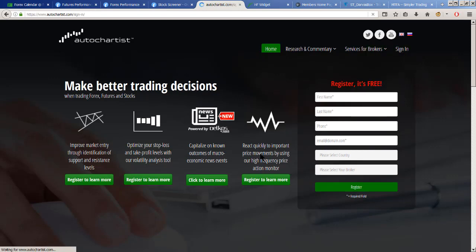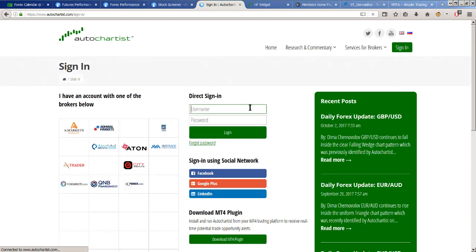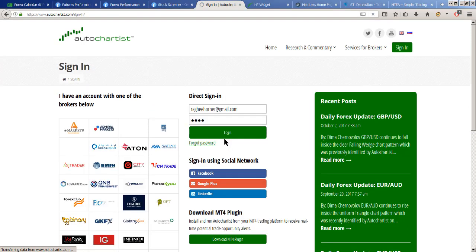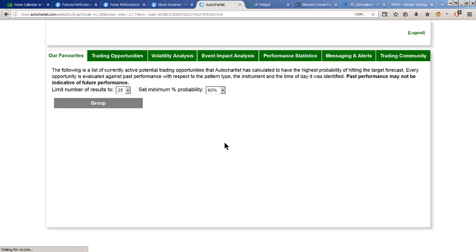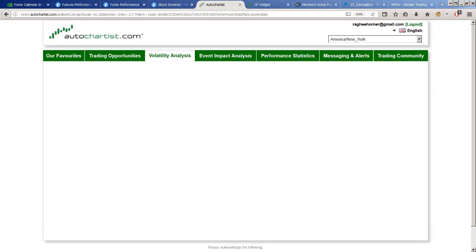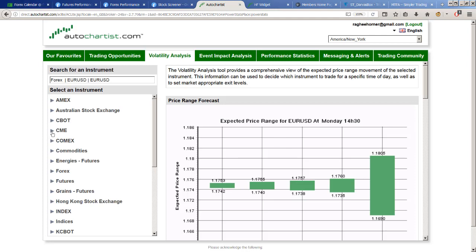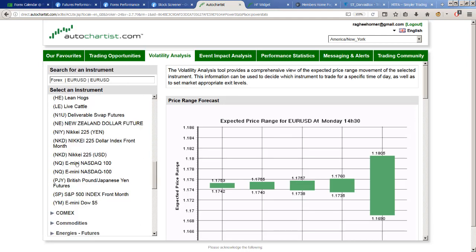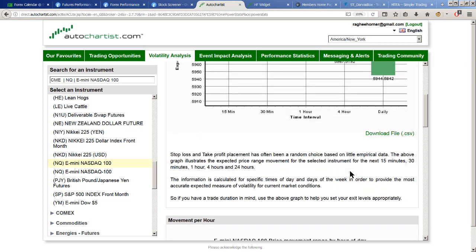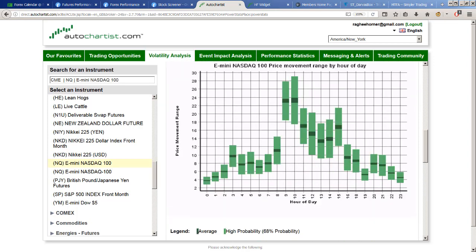So the NASDAQ started selling off today. So the first thing I do is, if I'm not already logged in to my Auto Chartist, I log in and head on over to the volatility analysis, and I take note of what the NASDAQ's hourly price movement range and daily price movement range highs are. So the time of day this sell-off was happening, the price movement range was, on the upper end, about, you can see here, the sell-off was happening around 11:30, around 21 to about 29 points. So this is 29 up here.